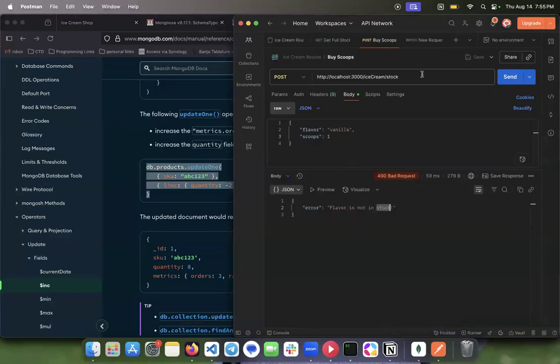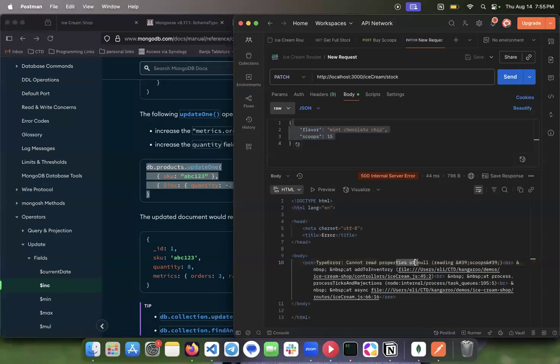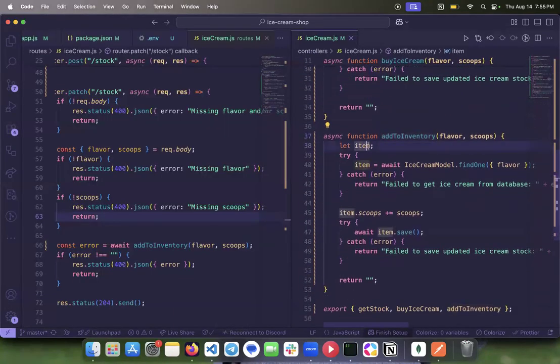If I try and call this right now, where we patch by adding 15 scoops of mint chocolate chip, I send it, we're going to get that same can't get properties of null. Because we try and get the item, we find that it does not exist, and then we try and add scoops to it, but we can't do that because item is null.